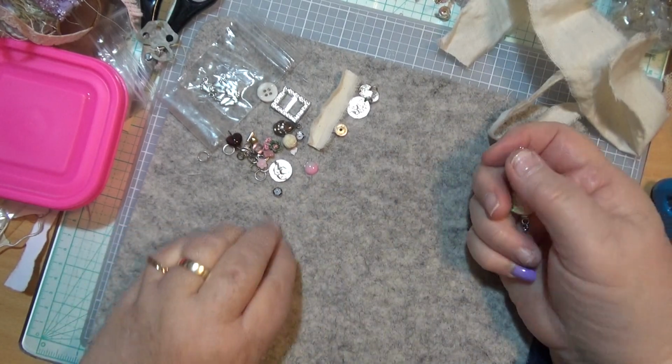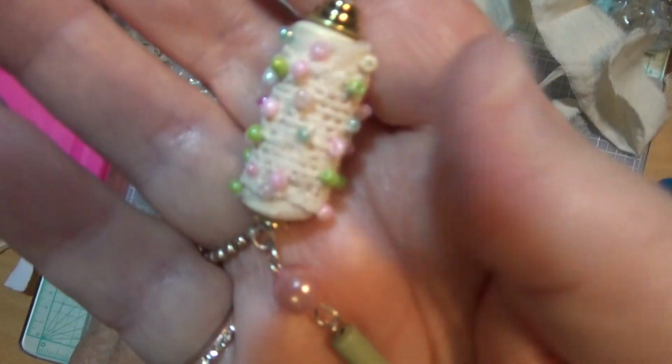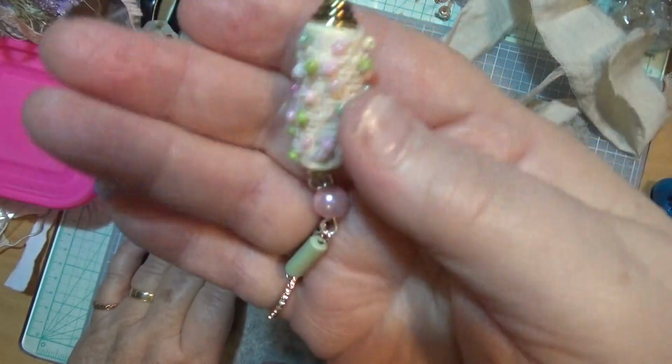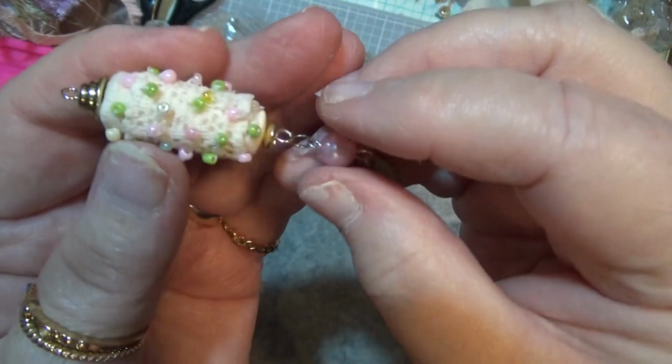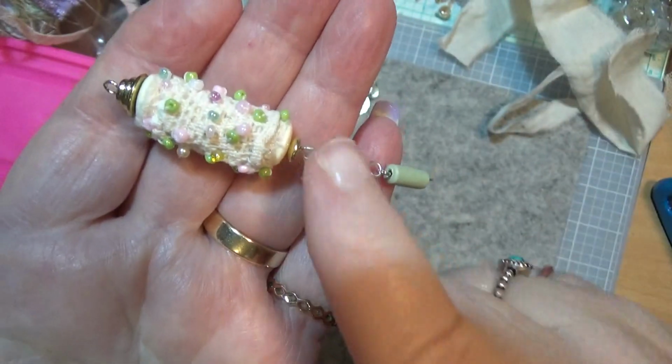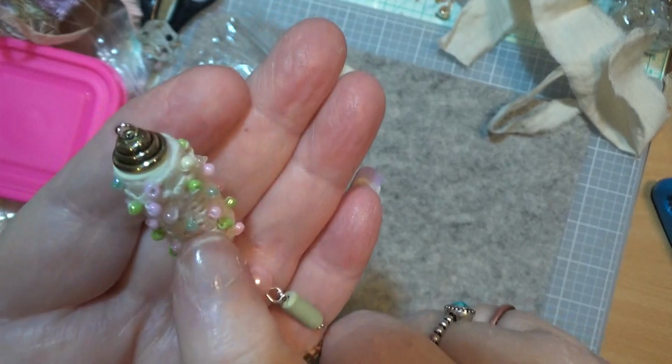I'm in Australia and I come on here today because I want to show you how to make this. Now this is a bead that I made to go with some more beads to put on the dangle on the back of my journal that I did. So there's a fabric bead and then you bead your bead.